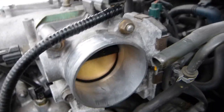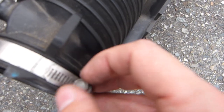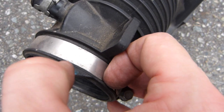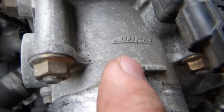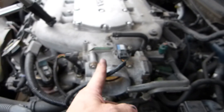Alright, so that should be meticulously clean there. And one more connection point is this hose clamp here. This needs a 10mm wrench. This alignment tab here, you can kind of see the shape of it, was right against this tab on the throttle body casting, and it should be on this side of it, the left hand side if you look at it this way. That's where the tab should go.